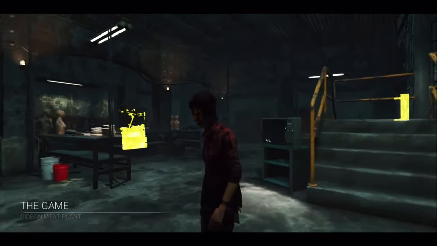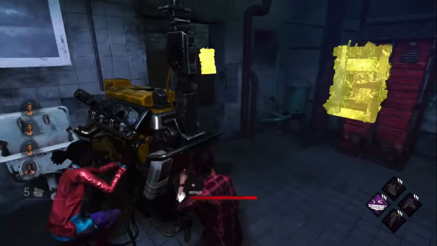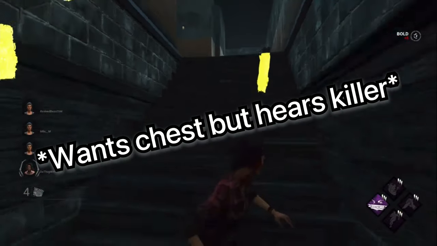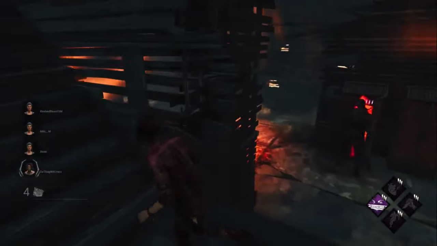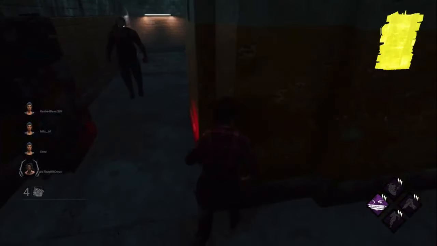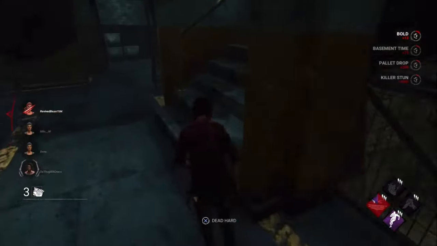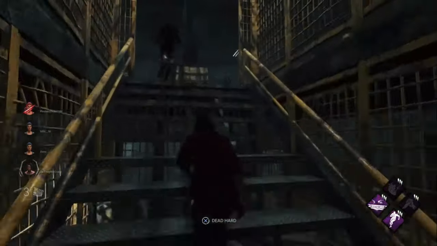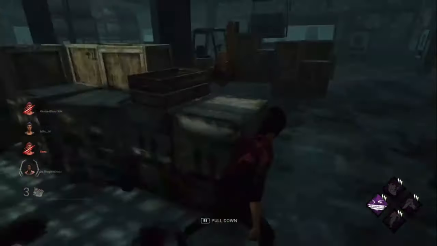Alright everyone, we are in the game. We'll go ahead and do this unsafe generator. Alright, gen number 1 done. And I don't know what this Trapper's doing and how he found me. But okay. RIP, I accidentally threw that down too late. I was trying to vacuum back, but I'm kind of bad at that. We'll run upstairs, it's not as safe. Oh, I found him. He's upstairs, by the way.